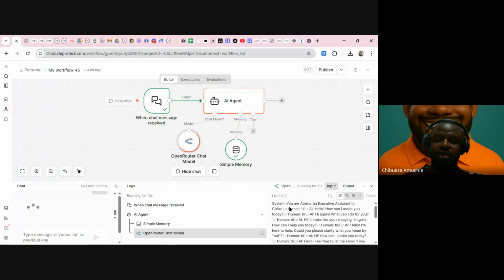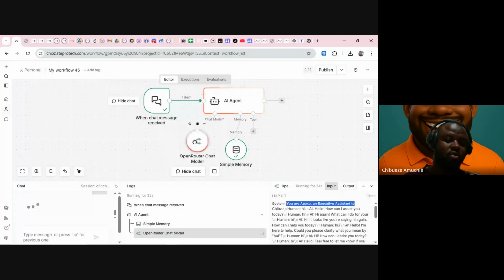All right. Now you can see here, read through this place. You see, you are a Pexo. It has kicked in finally, right? But this is delaying, which I don't know why.